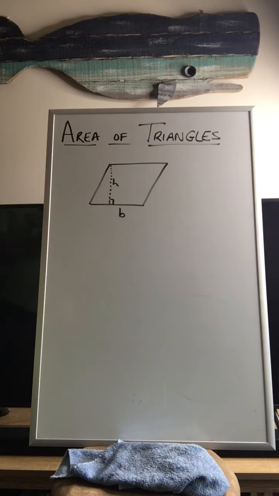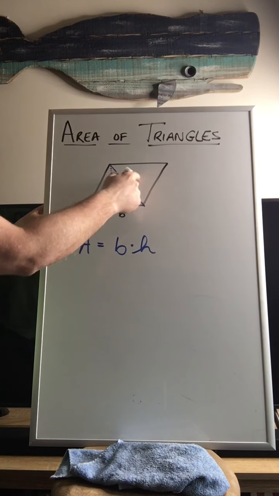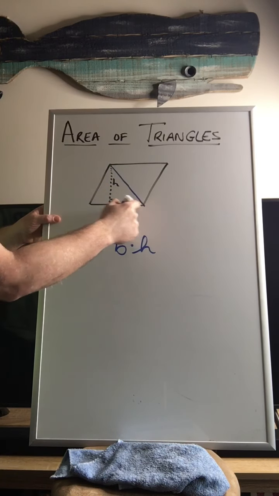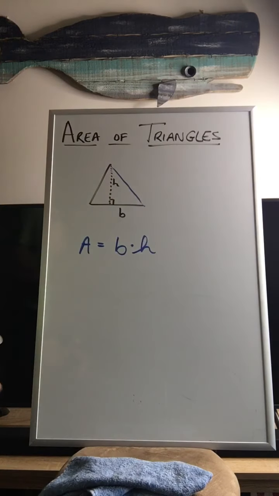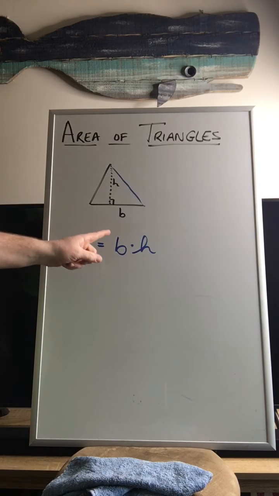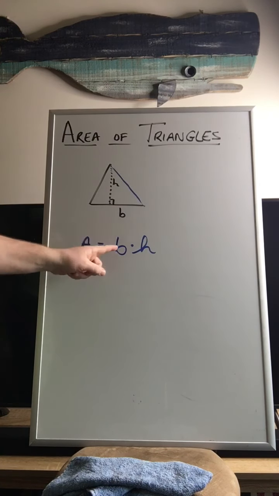Right? That's it. Well, inside a parallelogram, how many triangles are there? If you think about it, if I draw this diagonal, I could fit 2 triangles that have the same base, because those sides are the same, and the same height. So if I only want the area of one of those triangles, then if I multiply the base and the height, the area of that triangle would be half of the parallelogram that I just drew, right?